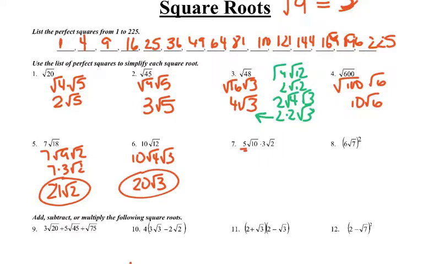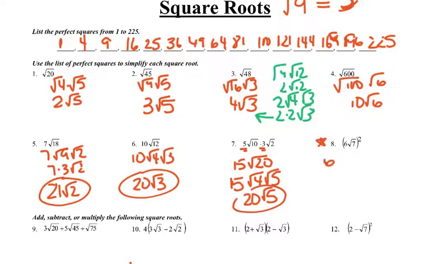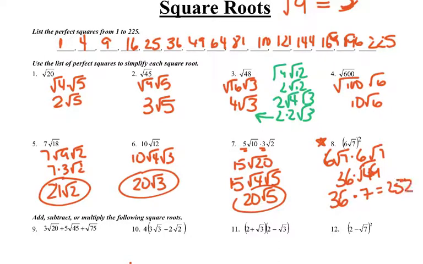If you're multiplying, you're going to multiply the outside numbers together, and then the inside numbers together, and then, of course, simplify the square root of 20, root 4, root 5. Square root of 4 is 2, so it's 20 root 5. Number 8 can sometimes get people. I would just do what? Whenever you square something, it means to multiply it by itself. So this is 36 root 49, or 36 times 7. And so 2 carry the 4, what's that? 252? Yeah, 252. Perfect.